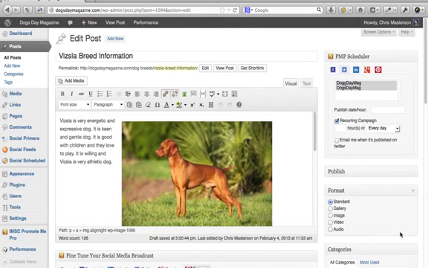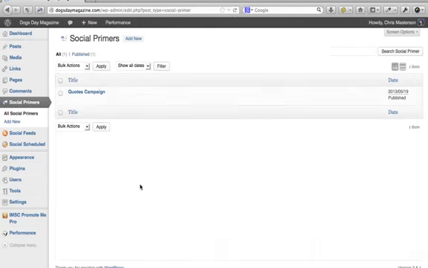And that would be cool if that was the only thing we're doing. But we're not. You know me, I don't leave stones unturned. So we've also got another type of campaign called social primers. Now, social primers are basically little snippets of value information that you can push out and they just deliver value.